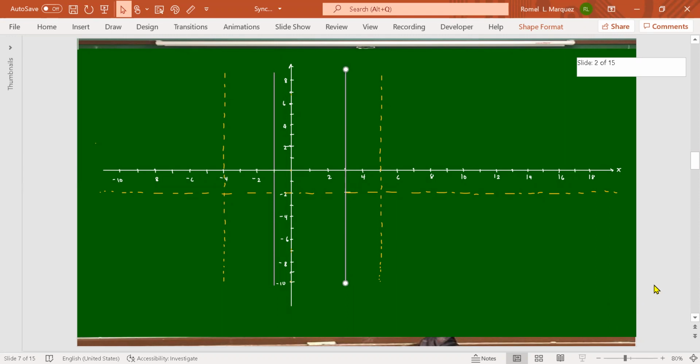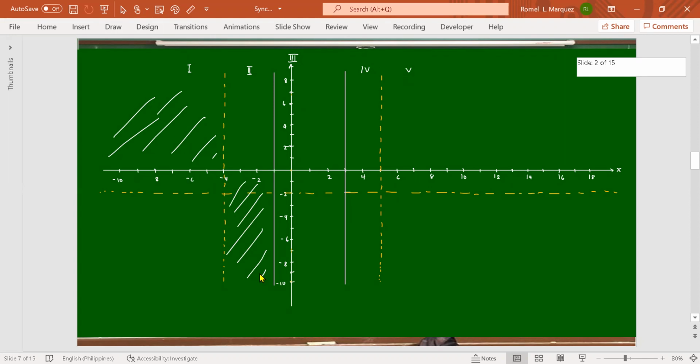Yan. So, yung mga region natin, region 1, region 2, ang region 3 natin kasama yung nasa loob ang y-axis. Region 4, region 5. Oh, negative, no? Negative. So, ibig sabihin, no graph above. Positive. So, no graph below. Alternate yun eh. Negative, no graph above. Correct, guys? Then, here. Then, here.